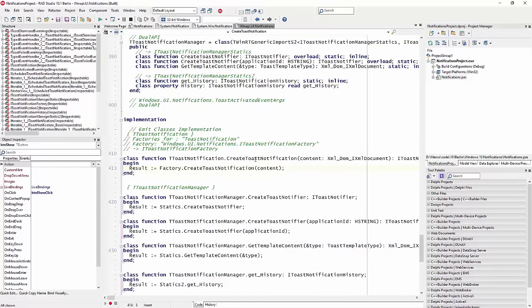This initialization just goes through the factory to ask the operating system to actually do the creation of the object on our behalf.